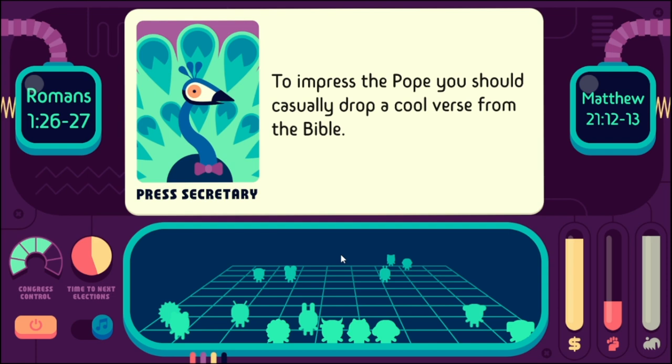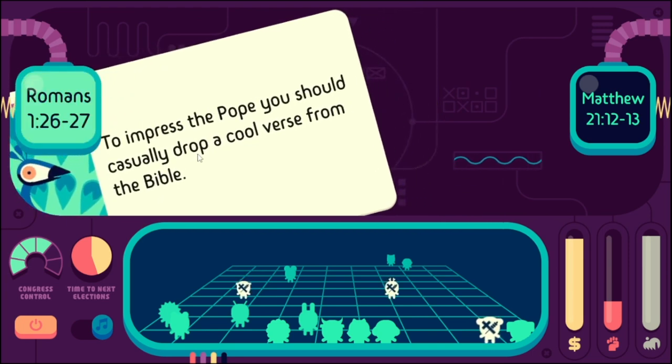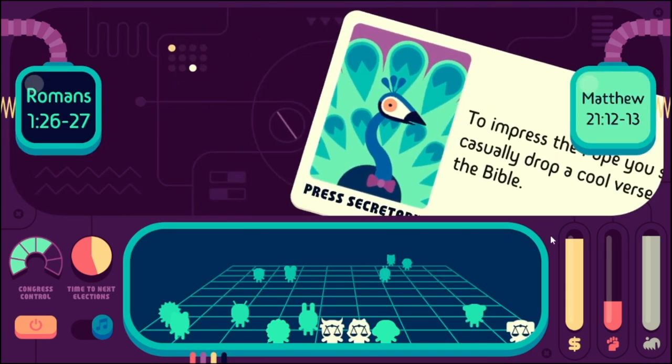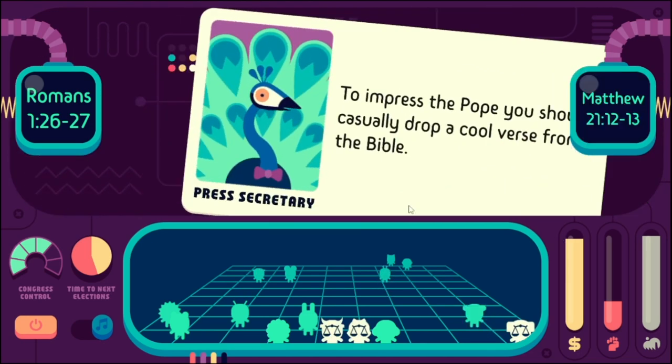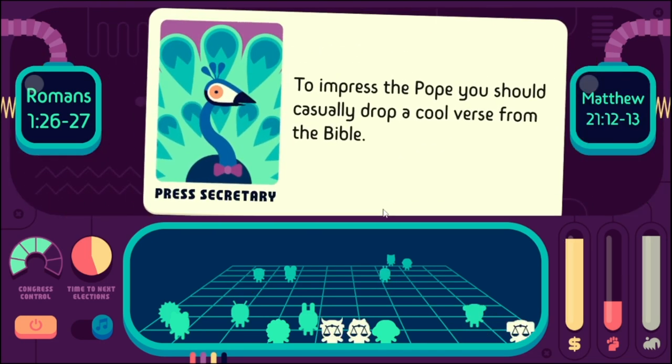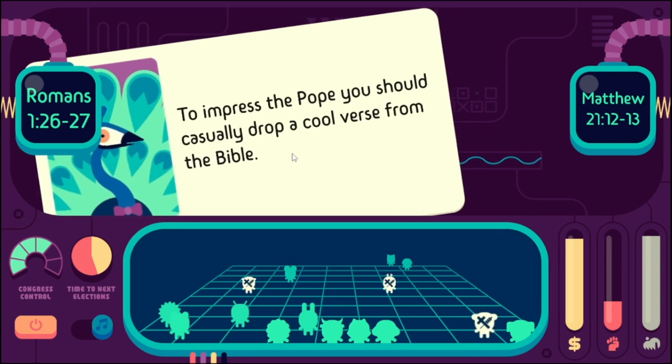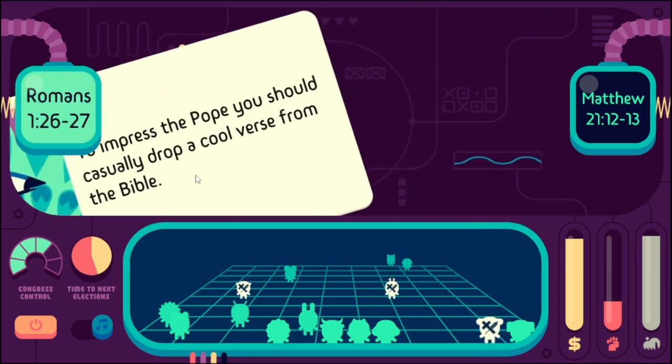Romans 1:26-27: Because of this, God gave them over to shameful lusts. Even their women exchanged natural sexual relations for unnatural ones. In the same way, the men also abandoned natural relations with women and were inflamed with lust for one another. Men committed shameful acts with other men and received in themselves the due penalty for their error. That's fucked up. That doesn't seem like the thing you just casually drop when you go and meet the Pope. That's weird. But hear me out, that gets us more votes without pissing off people.